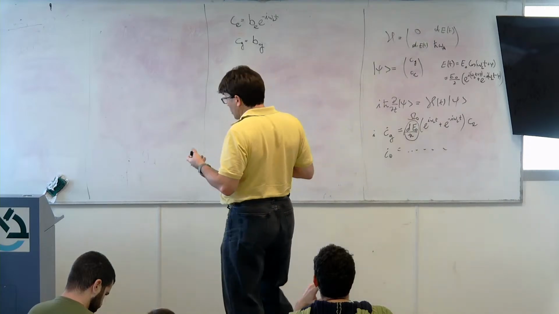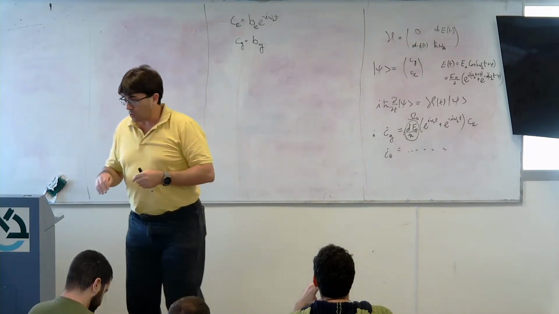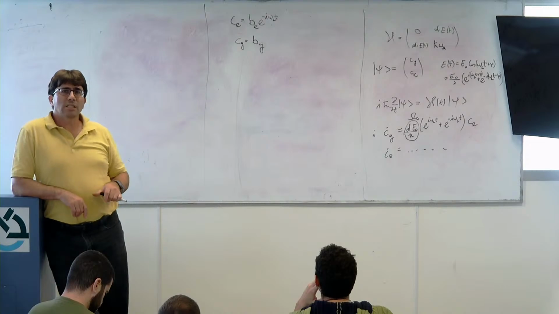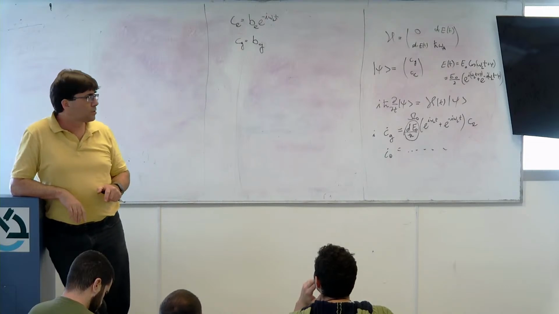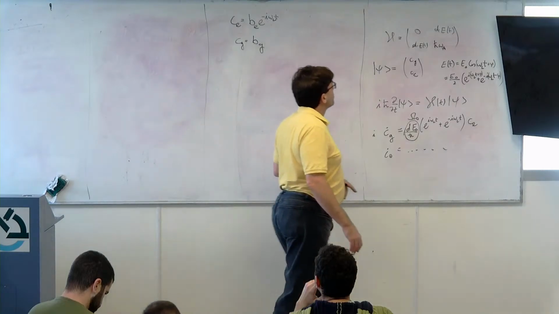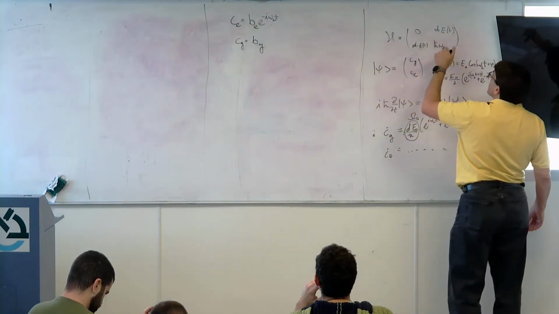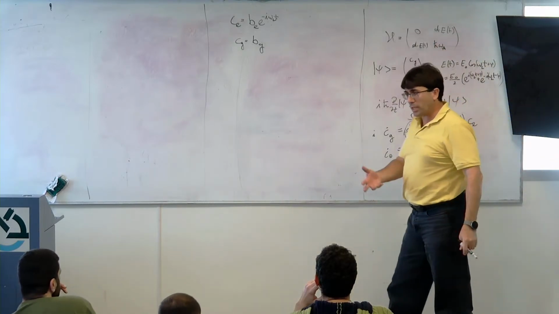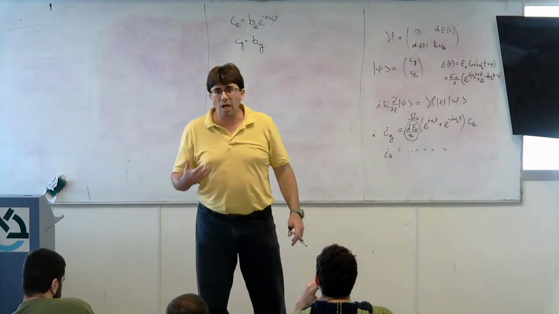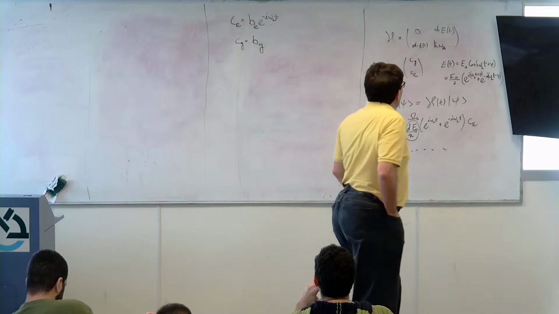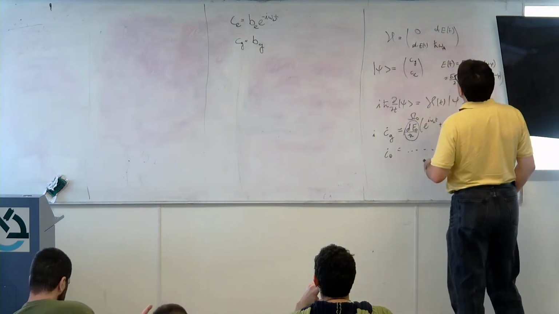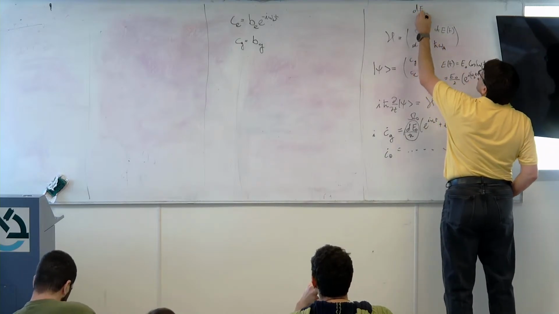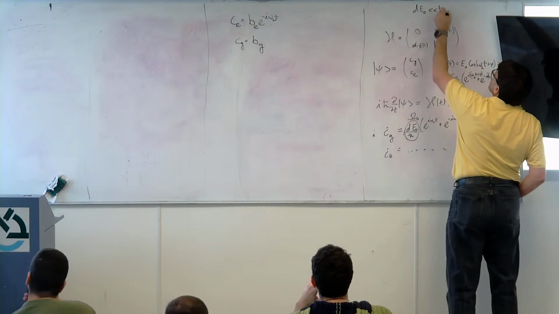Why are we doing this? Well, because first, omega laser and omega atom are close. And another thing that I assume is that this Rabi term is small relative to this one. The atomic energies are bigger than the coupling. This is a coupling term. This is the external field. The atomic energy is much bigger than this because it's much smaller.